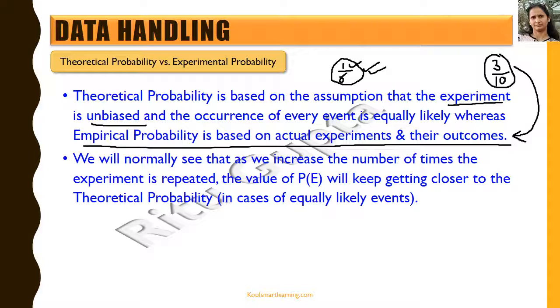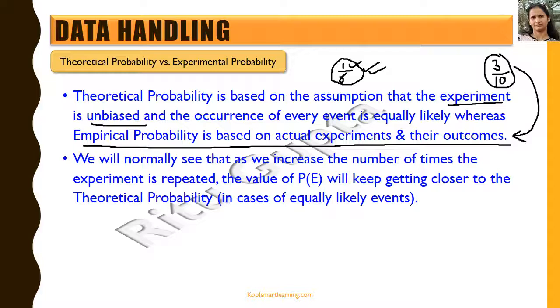Now why do we say equally likely events? Suppose two teams are playing, or two players are playing against each other. In that case, theoretically yes, both of them are equally likely to win. But practically, what will matter is the match conditions, maybe the ground, maybe the weather conditions, maybe the health conditions of the player, the fitness level, the preparation level, and the skill of the player. So these are not equally likely events.